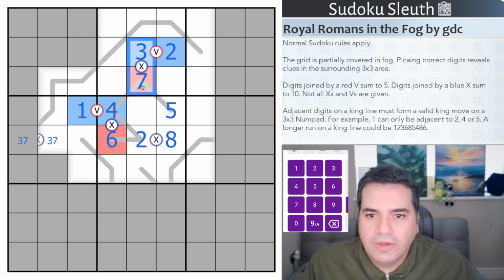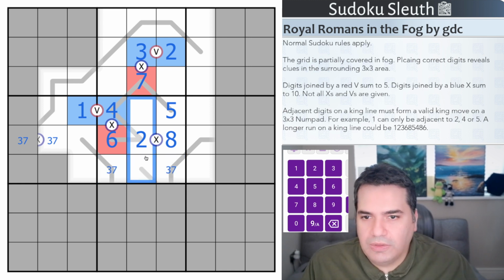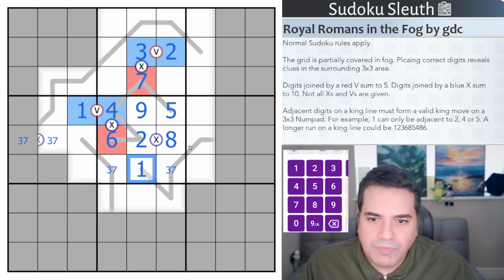Actually, better still. 3, 7. Neither of these are 3, 7. Just classic Sudoku. These are 3, 7. These are now 1, 9. Except I have a 1 here to disambiguate things. That's a 9. That's a 1.